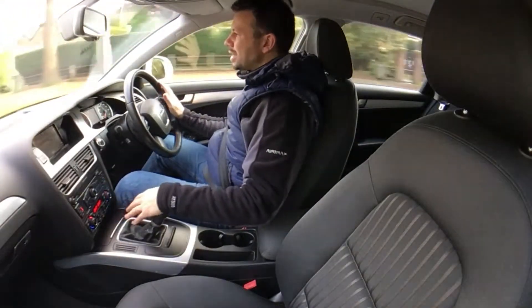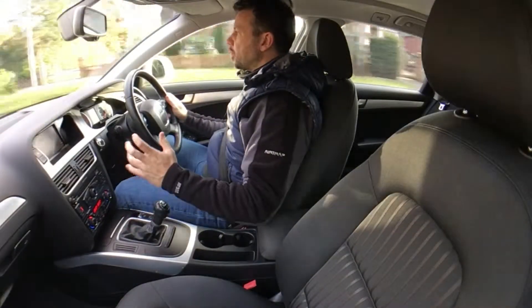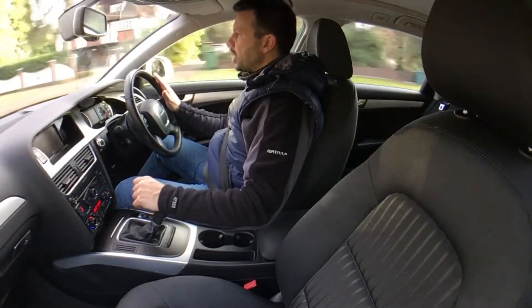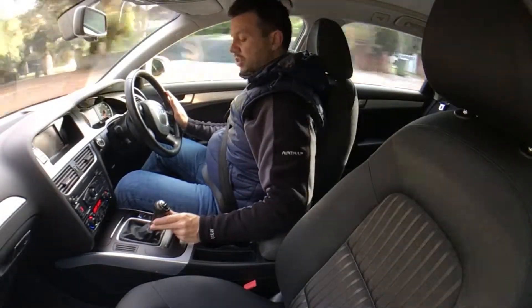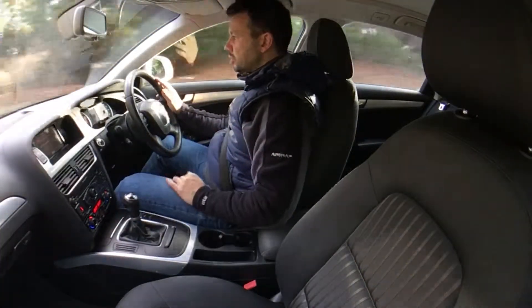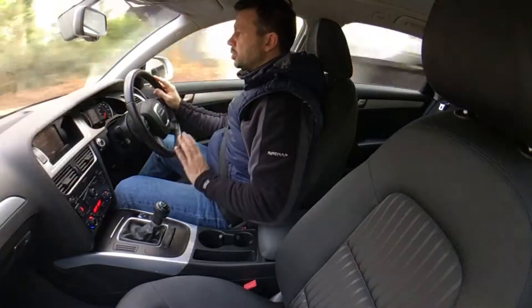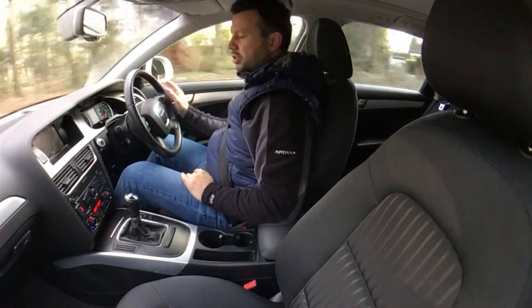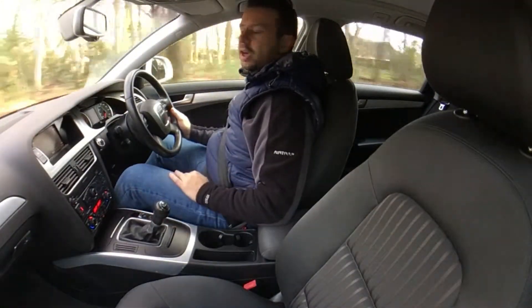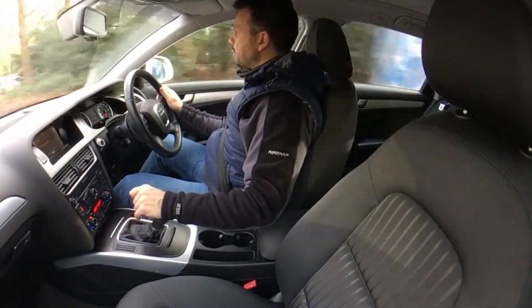The steering is fantastic — it is agile. It doesn't feel like an estate car at all; it doesn't feel heavy or boat-like. The steering is very, very agile and precise. The gear changes are silky smooth with just a couple of fingers. The clutch is spot on, exactly where it should be — not too high, not too low — and it's very easy to depress the clutch. It is very, very, very smooth and easy to drive in that respect.